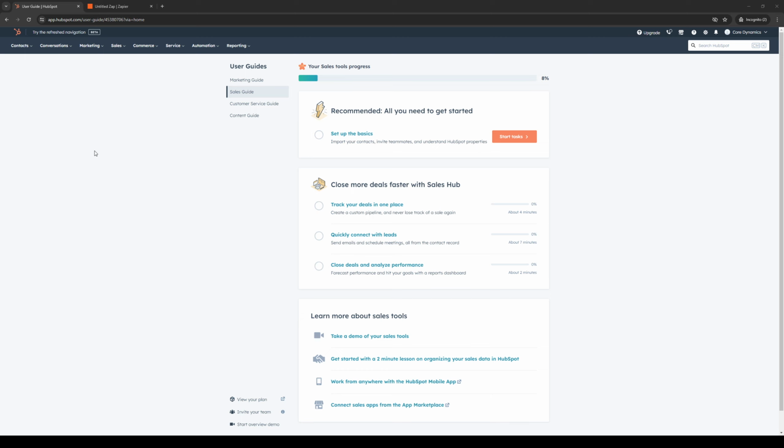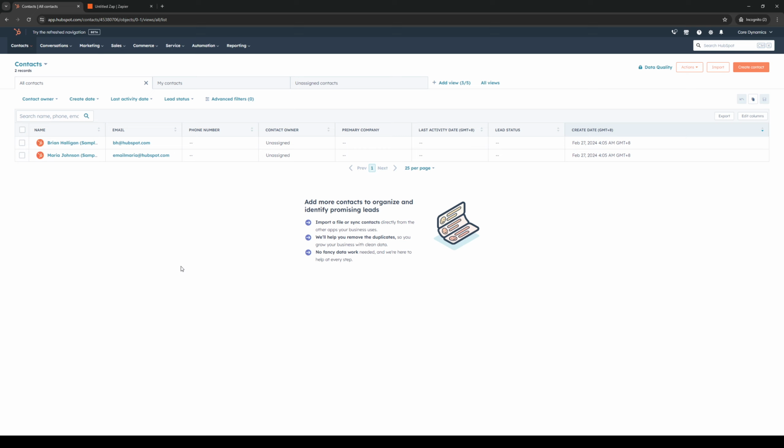Now, the Contacts tab is accessible on the top left corner of your screen. So you'd want to navigate to that. So it's this one right here. Click on Contacts, and there should be a drop down where you'll be met with a bunch of different options. And from here, you'd want to choose Contacts again. Now, it should take you to this page right here.